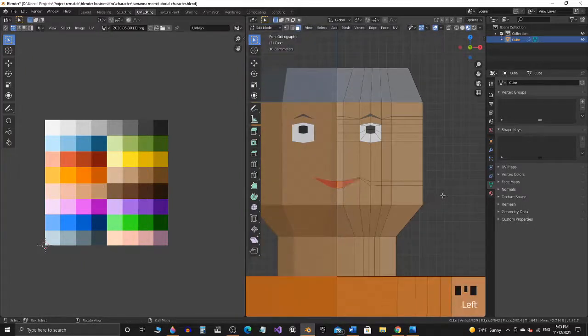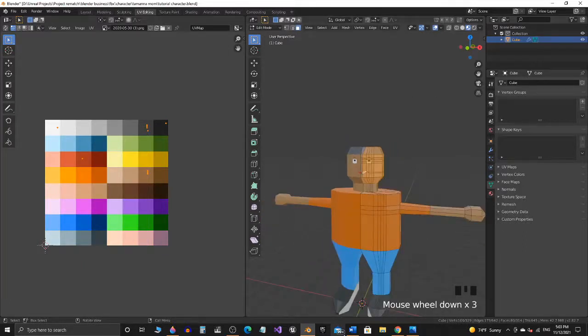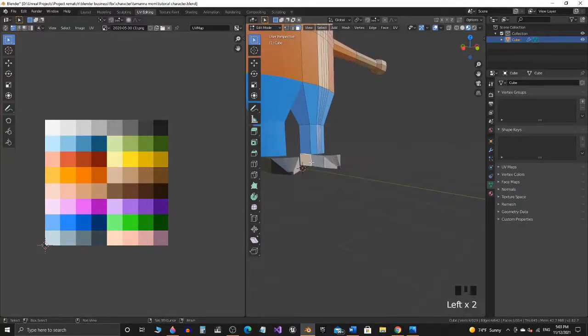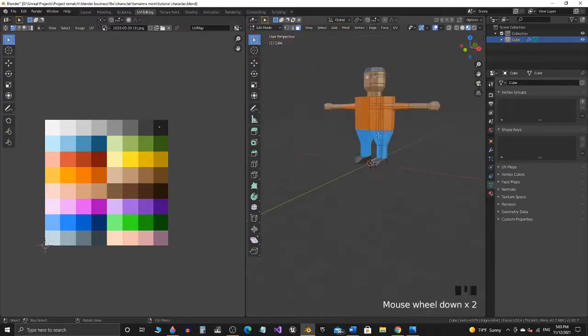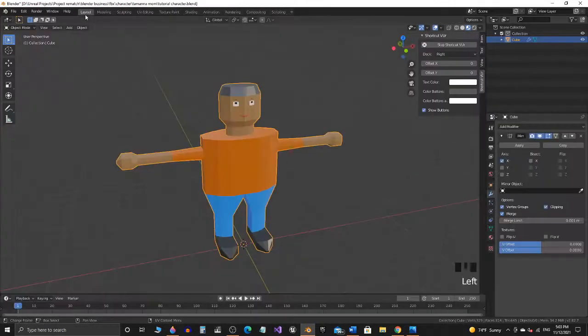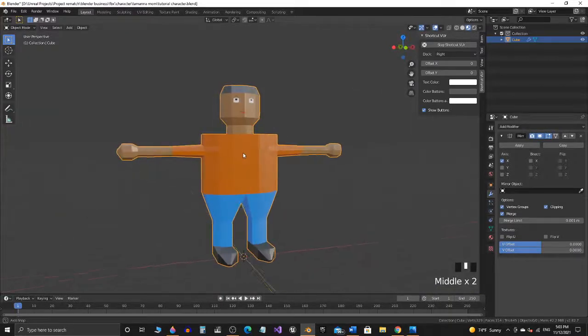Okay, cool. As you can see, I'm working on this side, and the mirror tool is copying all of my work on the other side of the y-axis. Oops, my shoes is not completely black. Let's fix that. Okay, so here is our character. I think we're done coloring our character. Looks pretty basic but acceptable.